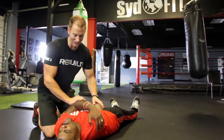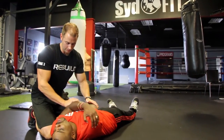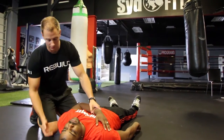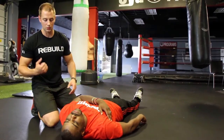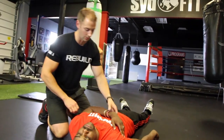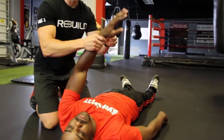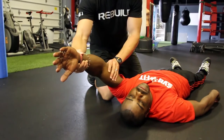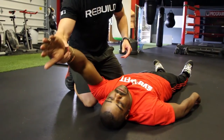No pain face, Sid! So the lacrosse ball is basically pinching Sid's muscle between the ball and his ribcage. Now we're going to move his arm through range — reach to the opposite hip, then bring your arm up over your head, elbow as straight as you can, bicep facing the ear. We're going to hit this ten times, and each time you want to try to go a little millimeter farther.